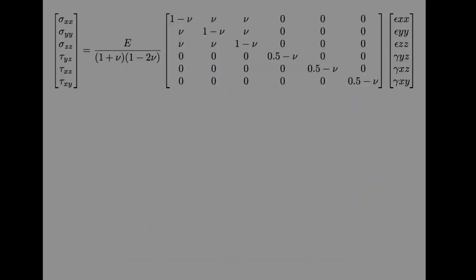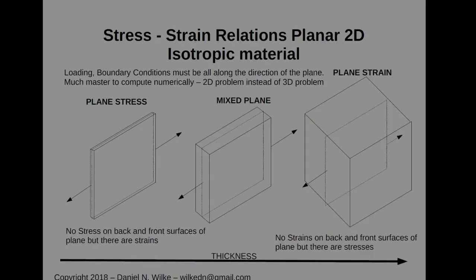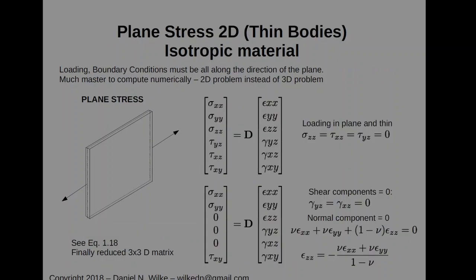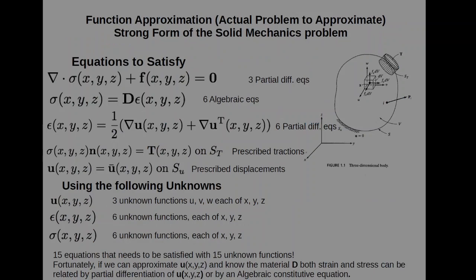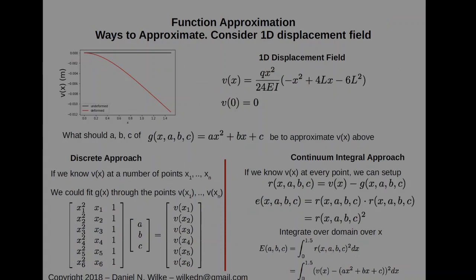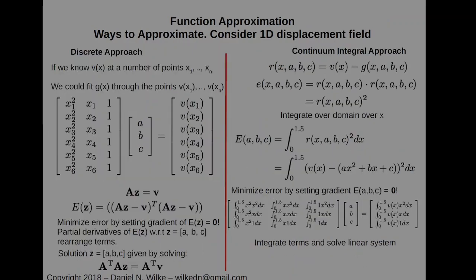Okay, then it's the stuff that I've added in, just planar relations for the constitutive relations, plane stress, plane strain, and then I started off with some slides, additional concept cards on the summary of what to do when you get a displacement field, and the question, I give you a problem and a displacement field, and I ask you, is this valid? This is what you need to do. And then here's just the strong form that we've discussed in the videos, and then I've got some function approximation slides in here, and a couple of additional things.